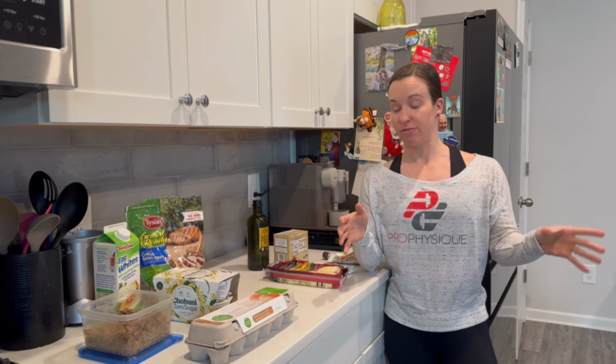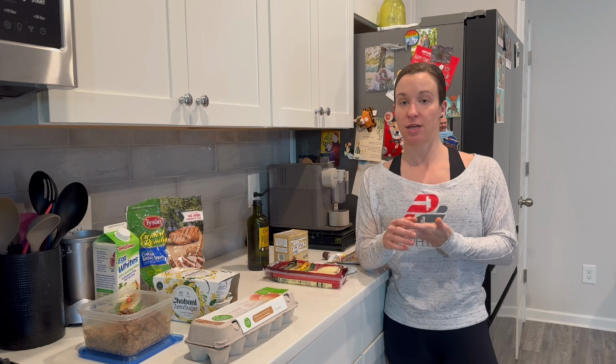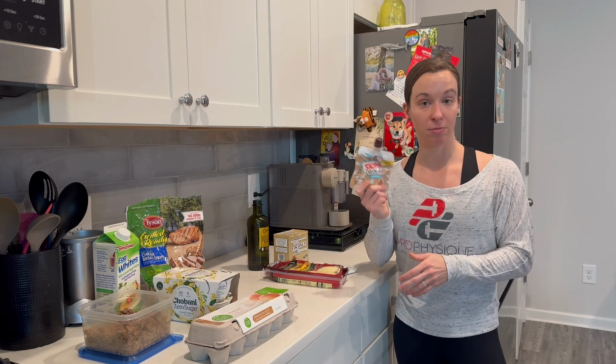Nutrition all starts in the kitchen. So I've got some different options laid out here. We're going to first go through what I have in my fridge right now as far as food sources: what is a protein source, what are fat source examples, what are carb source examples. I'll also explain things like crossover foods, because there are definitely things out there, for example nut butter, that is a crossover food. It has the majority of its calories coming from fats, but it also has protein as a source of nutrients in it as well. And so we'll be going over different topics today in this video.